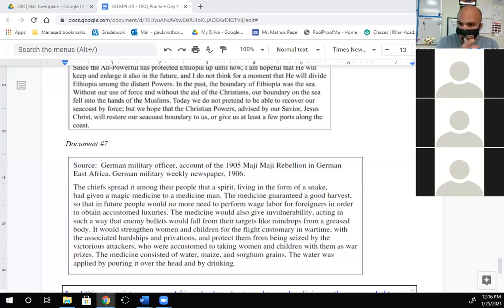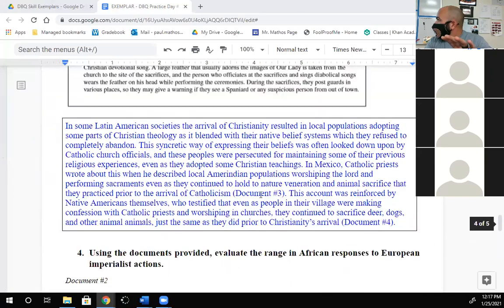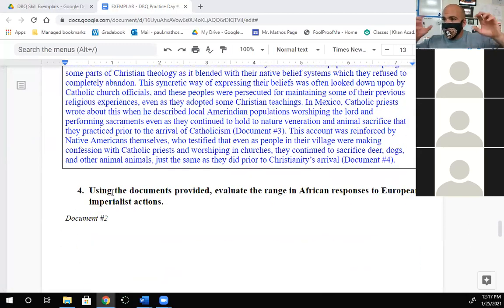Do I have anybody else that's typing in the chat, maybe their answer, or wants to share it? I'll wait a few minutes here. But as I'm waiting, are people starting to see what we need to do with these documents? I see some nodding of the heads. But what are some questions? Any questions before I launch into a little something real quick? No questions over there? Any questions? Yes, sir.